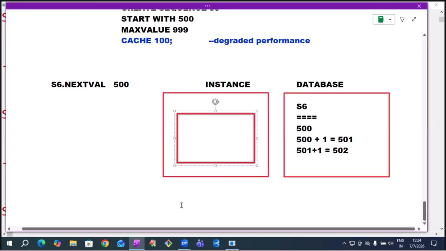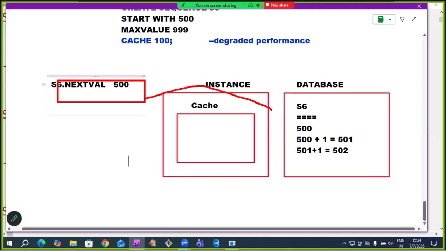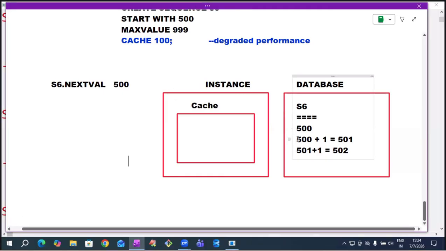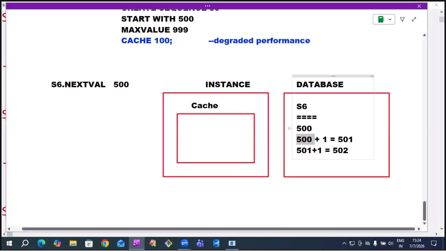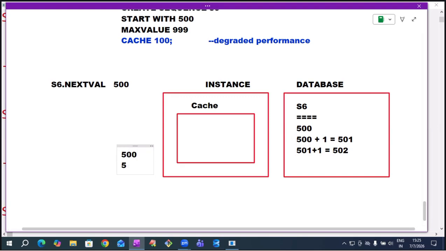Cache is temporary memory. If I call like this, s6.nextval, first time 500 generated. So at that time only, 100 values will be loaded into the cache. 500, 501, 502, like this, up to 100. These values will be loaded in the cache.